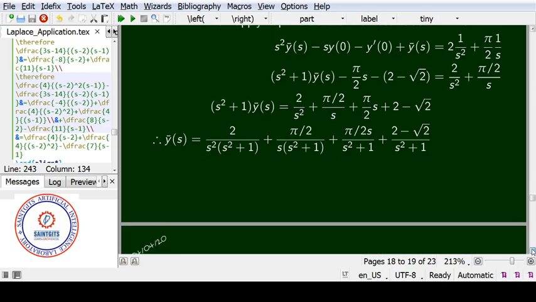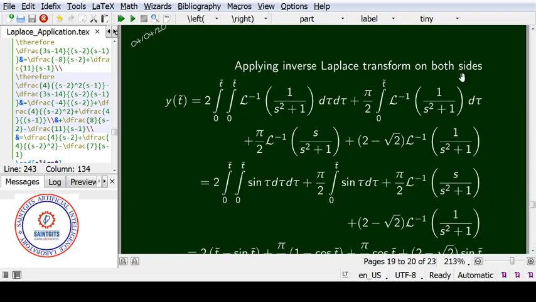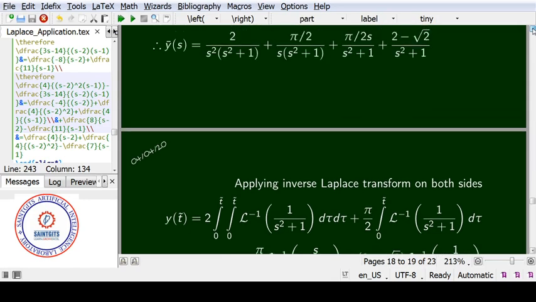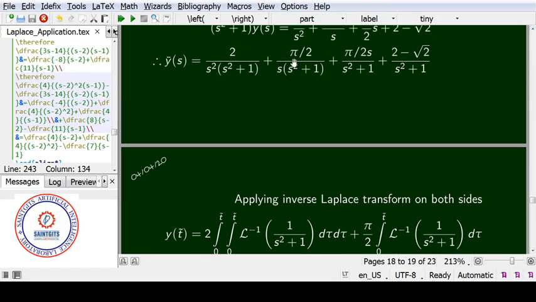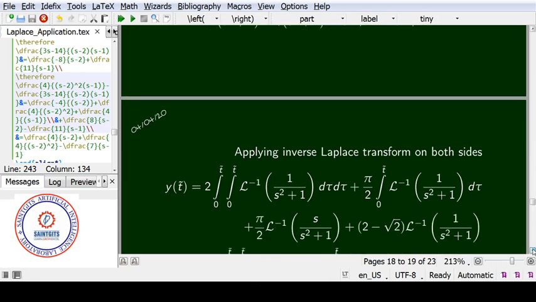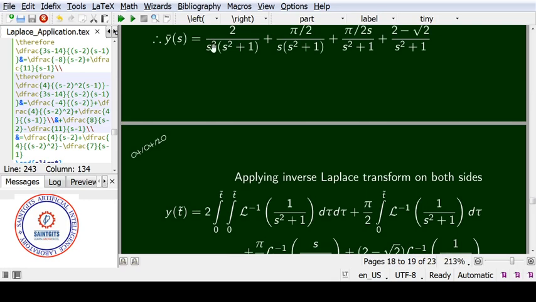Now we have to take L inverse on both sides. Applying L inverse on both sides, I am applying one result here. I take this 1 by s square as a single term into s. L inverse of f bar of s by s is an integral, and L inverse of f bar of s by s square is a double integral. I use it here. Here I have s square, so I hide this s square. The effect of s square in the denominator is a double integral, integral 0 to tau, integral 0 to t tilde.